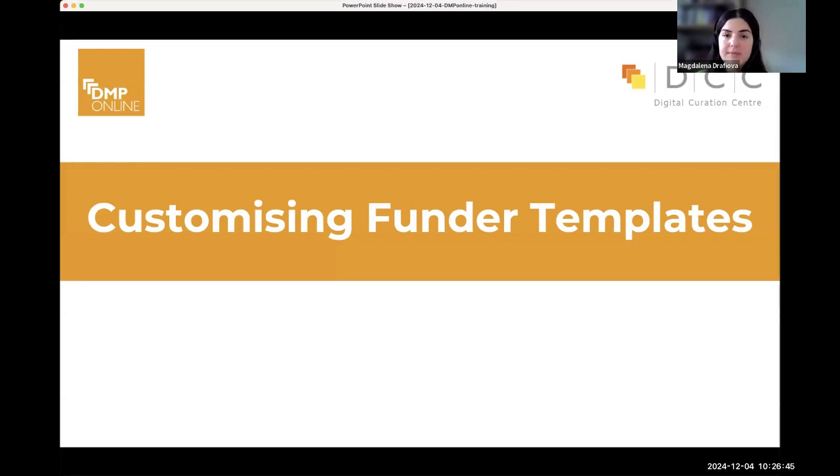your institutional template. So what organizations like to do is to go directly into the funder template and customize the funder template, because you might have more questions which you need to know for the implication this plan will have on your organization.